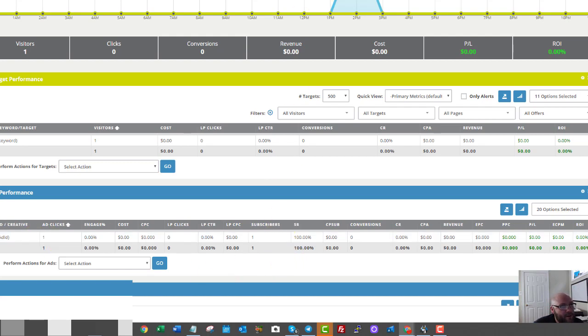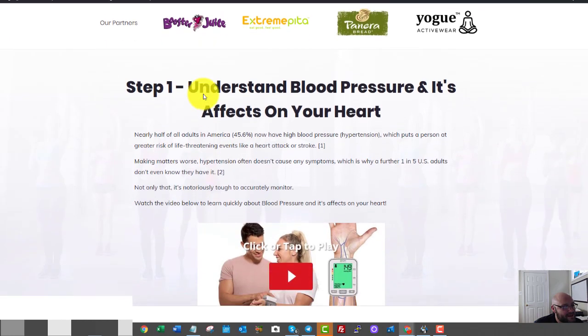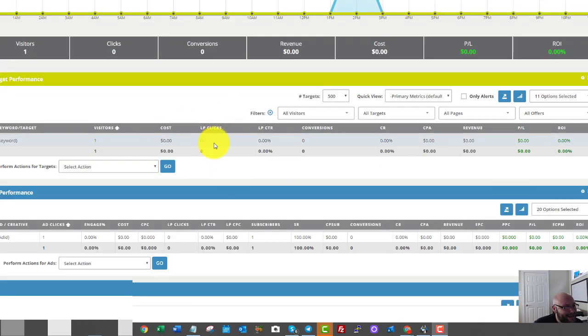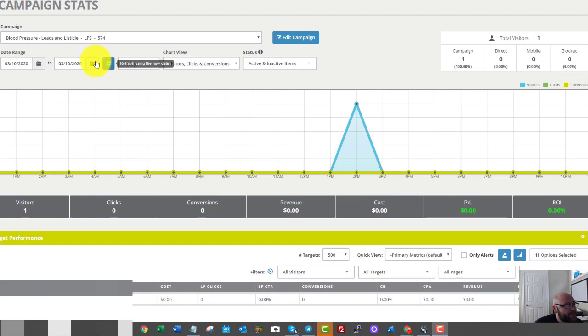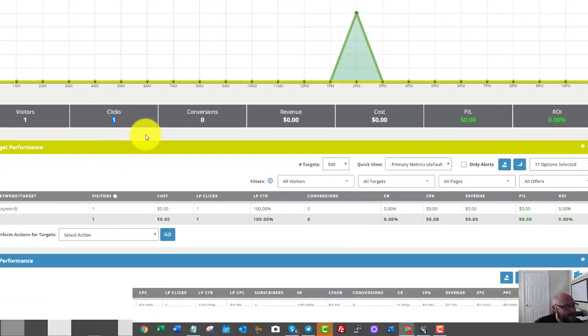Now, if the user continues on this landing page and then decides to click on one of the offers that I have set up here on this landing page, again, I've set up the click tracker link here, and if I click on this link, it is going to send me to the affiliate offer that I'm promoting as step 1 in this free guide. So coming back in here now, if I refresh the stats again, I will see one click, which is a click on the landing page.